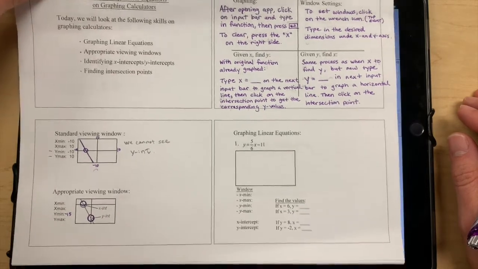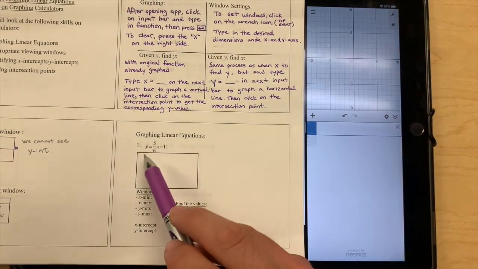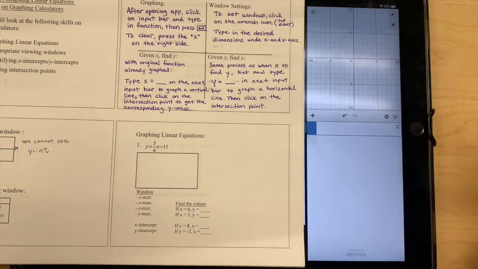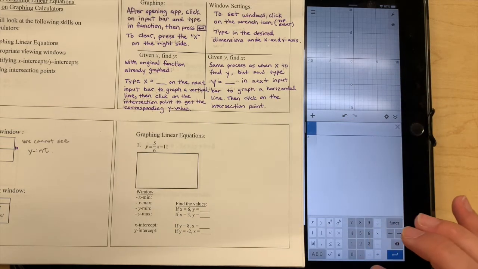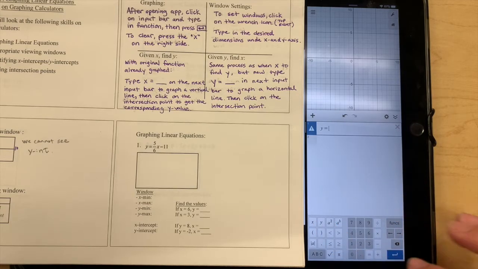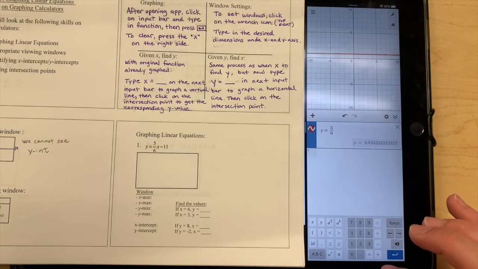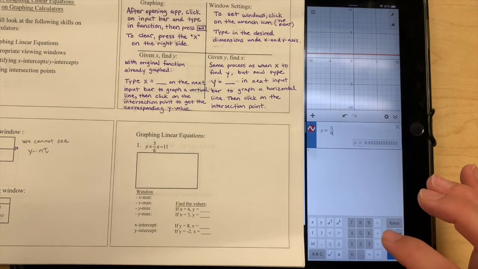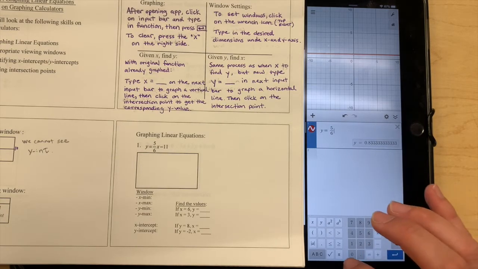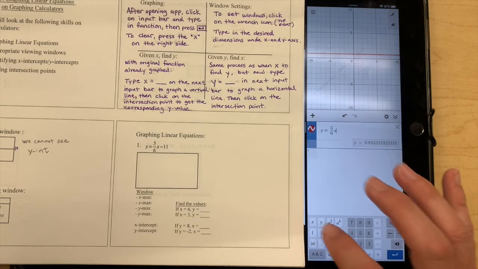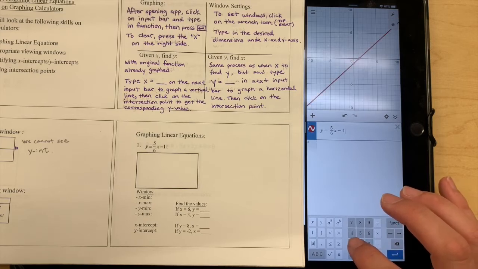So with the Desmos Graphing Calculator, if we wanted to graph the function that we have here, it's y equals 5/6 x minus 11. Nice thing with Desmos, we can just type it in exactly how it looks. So we'll say y equals, we've got 5/6. If you just do 5 divided by 6, you'll see it types it in as a fraction for you. I'm going to arrow over, and then I'm going to put my x, so my x doesn't end up in the denominator. And you'll see it's starting to graph a line, and then it says -11.